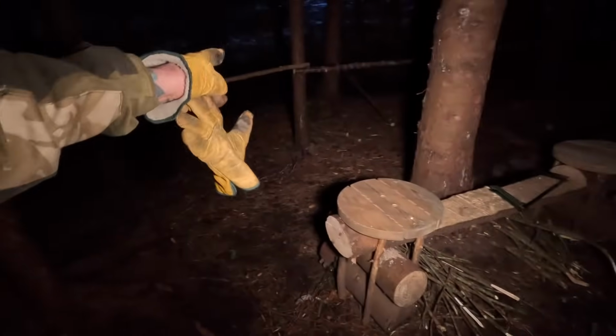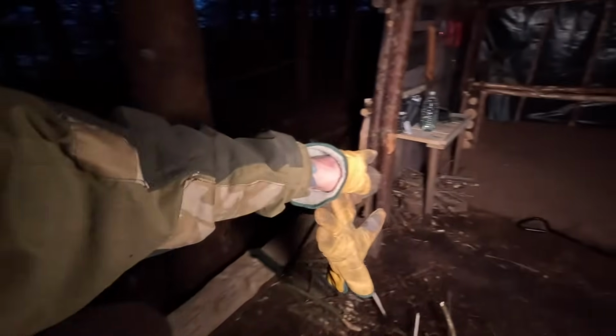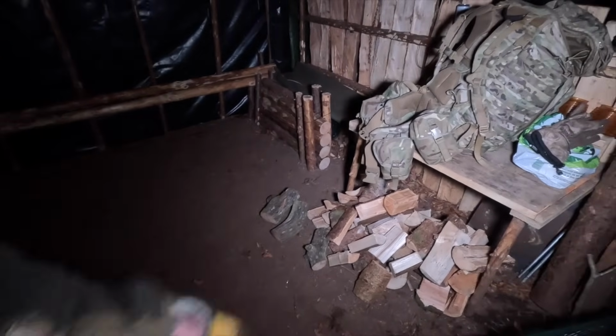But there's some nice bits of wood there. I've got little sticks down here to snap up, loads of other bits there, and I've got loads more around the back there to pick up as well that have been falling off the trees in the wind. And I've got a bunch underneath me bench, and then obviously with the wood I had remaining from last week, I've found a couple of nice bits of hardwood under there as well. So I've got enough wood there at the moment.